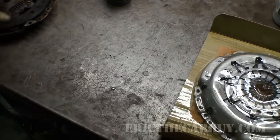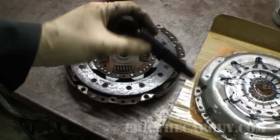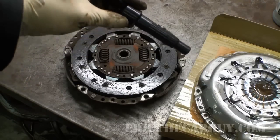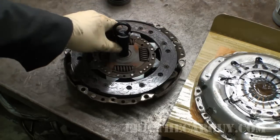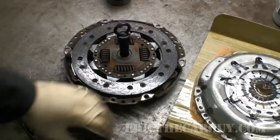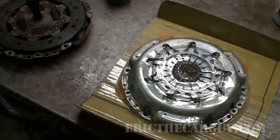But here's a good way to quickly check if you have the correct clutch disc, if the new clutch comes with an alignment tool, which it really should, because without this, your life is going to be very difficult. You can just take the alignment tool and slip it into the old clutch, and if it fits, you know you're good. So now that we know that we have the correct clutch, we're going to install it in the vehicle and take it from there.